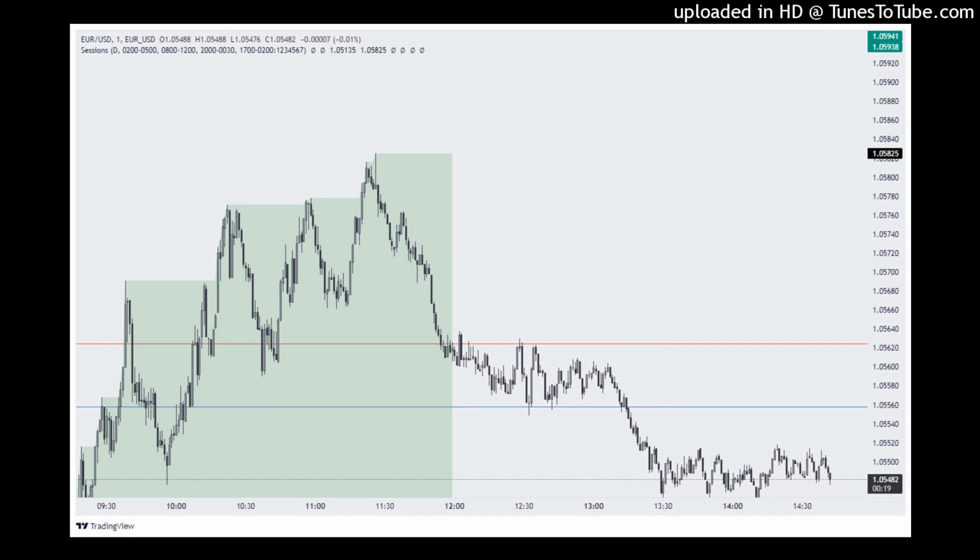Fair value gap respected. With respected, I mean that we are continuing lower. We are creating new fair value gaps lower off of that. Then right here, what are we seeing there? Fair value gap right there. And maybe you're sticking into that one as well. Getting respected with what? The mitigation block right there, which allows us to have more accuracy, which is why we are not using this fair value gap right there, which is why we're using that one. So that allows us to have more accuracy, and which is also the reason why we wouldn't want to use a fair value gap that is very high in this leg, because there's no reason to come back above those fair value gaps that are overlapping with the PD array. That's something we're going to go into as well.